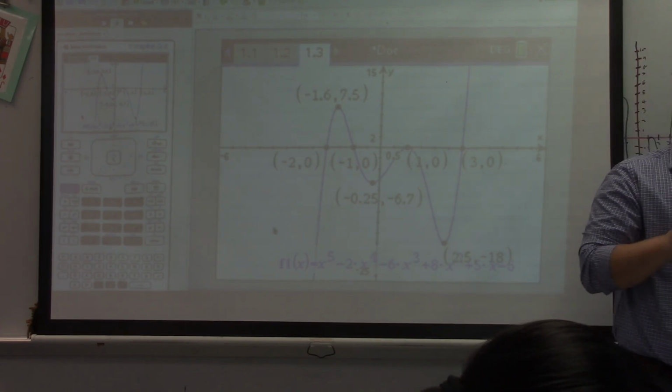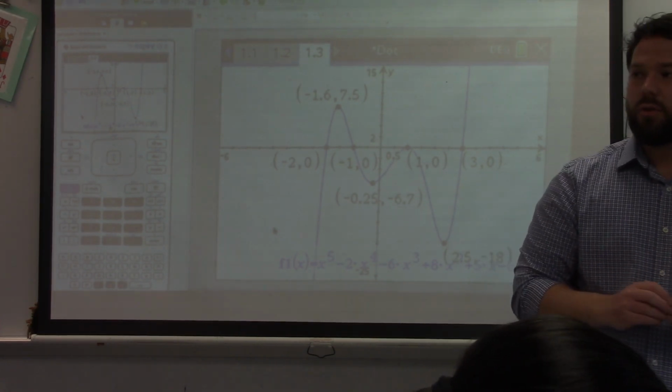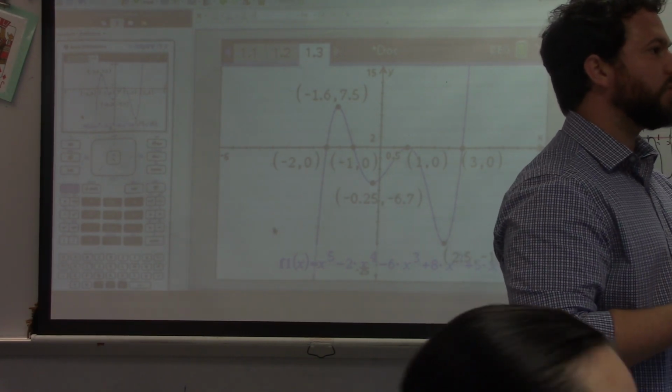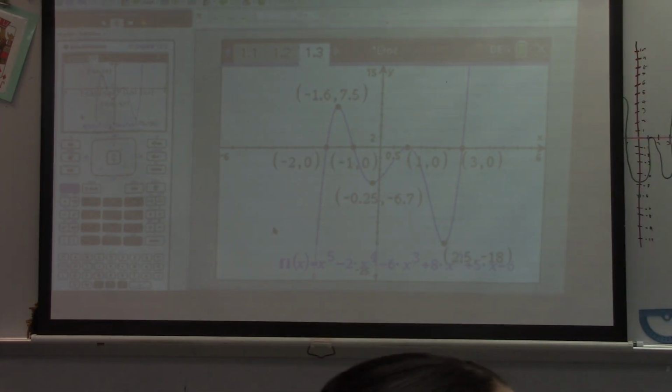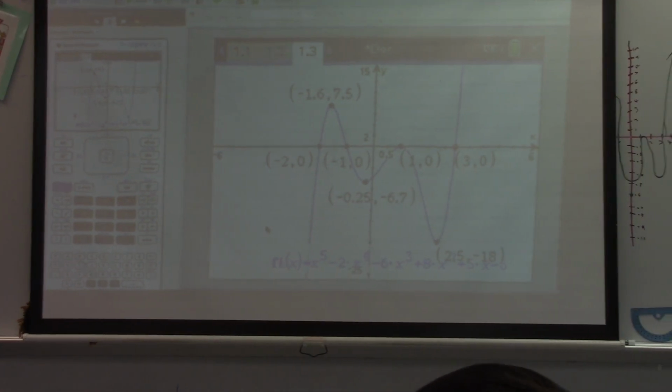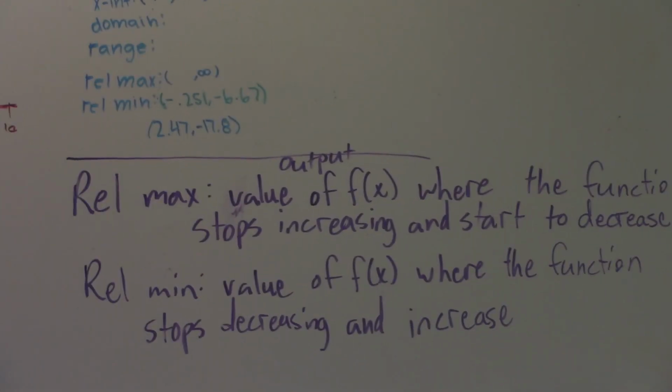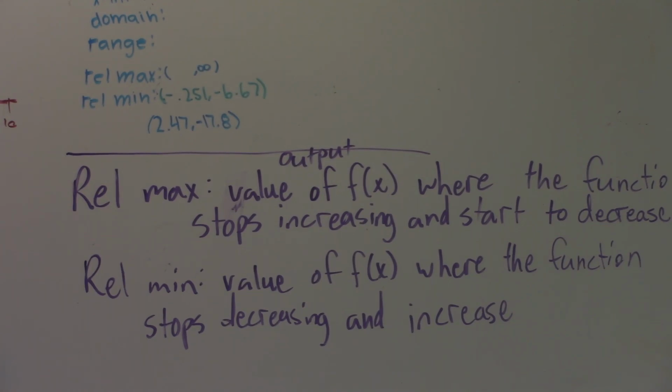No. What I would also remind you of is, looking around the room, I see a lot of similar responses for how we have written our maximum and our minimum, in the sense that we are writing it like a point like this. I've told you before, writing it as a point is okay, but it's a relative maximum blank. It's a relative minimum blank. What's that blank that I'm leaving out?